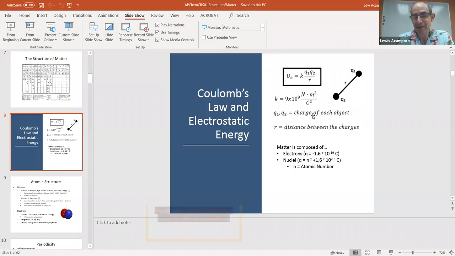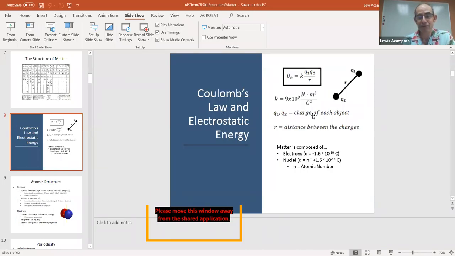So in a sense, everything that we call van der Waals forces or dispersion forces or covalent bonds or ionization forces, these really are some manifestation of Coulomb's law. Understanding this is really central to any question that the AP chemistry exam or course might throw at you. So in one sense, it's very simple. In another sense, it's very complicated.